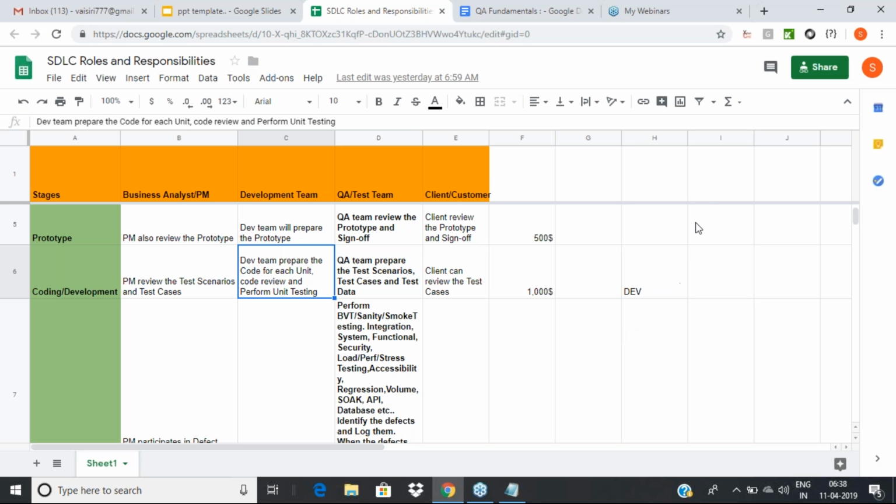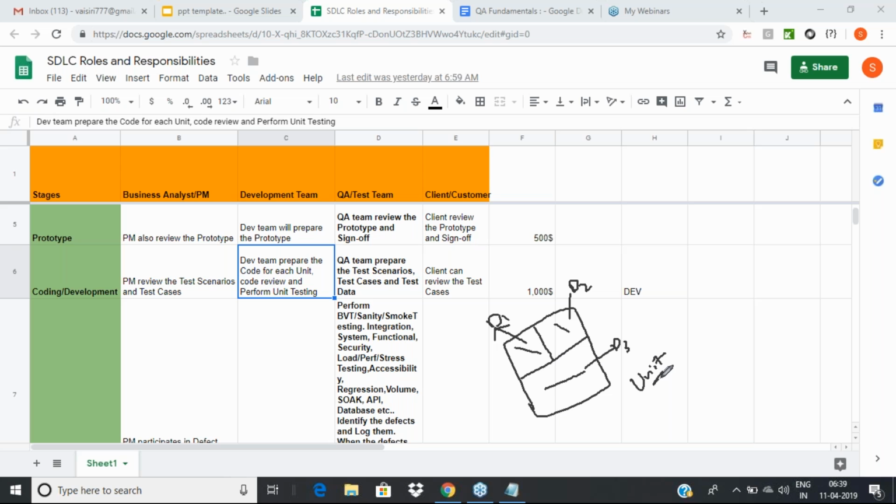Suppose you take a web page. Sometimes this itself can be one unit, or there will be 3 frames in it. One frame will be here, another frame will be here, and this will be another frame. So this can be given to developer 1, this can be given to developer 2, and this can be given to developer 3. They go and start writing the code for how this form should look, and what the components of this form are. So we call these smaller units.